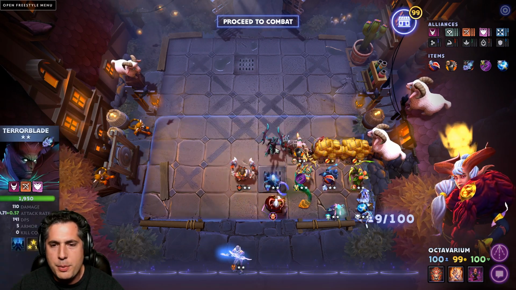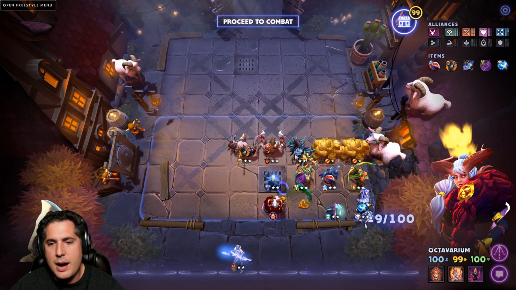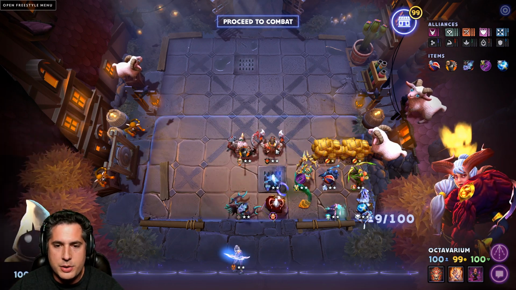You want to have Terrorblade. You can put Terrorblade up here if you want as well. You could, if you really want, do something like this. Just bear in mind, if you find these guys getting focus fired by other Hunters or Vigilants, you don't want these guys taking too much front end damage.